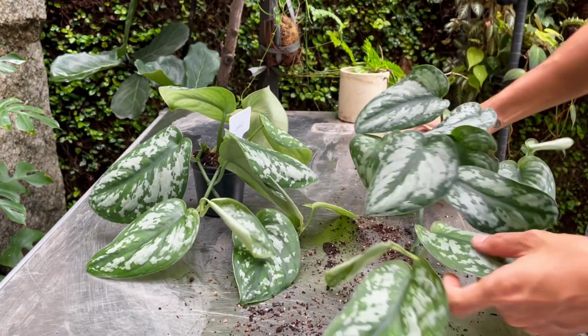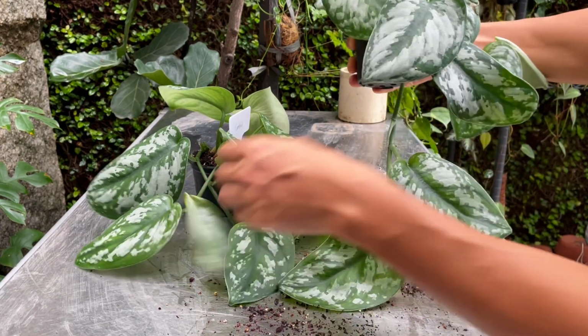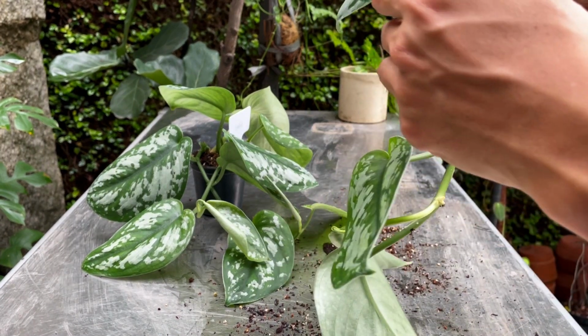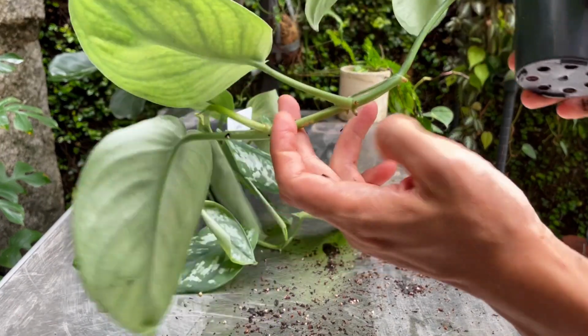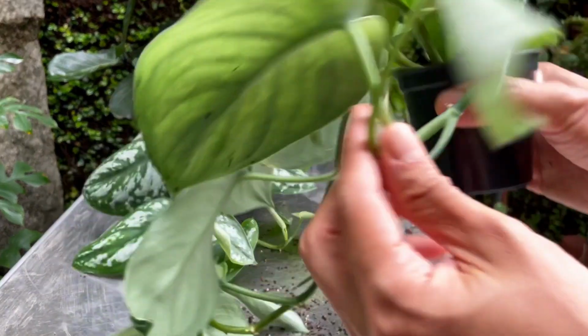But hang on one minute, if you want to compare this, I don't know, something tells me that the stem of these is a little bit thicker than that one, even though it's a little bit longer. I don't know why. And let me see. This one somehow put out an internode here with no leaves, which is why it's a little bit leggy.